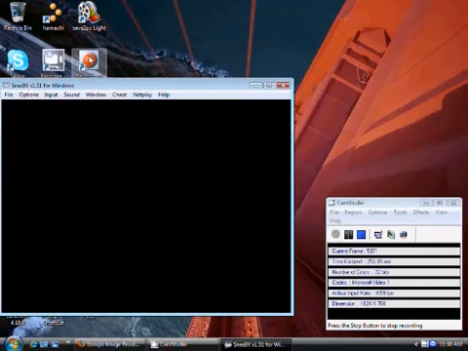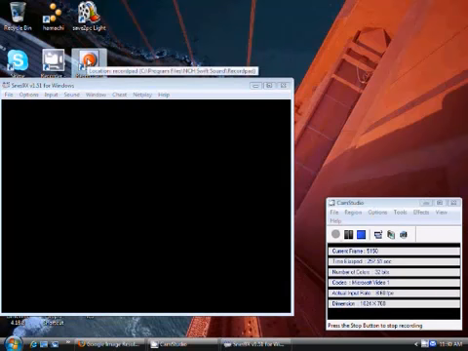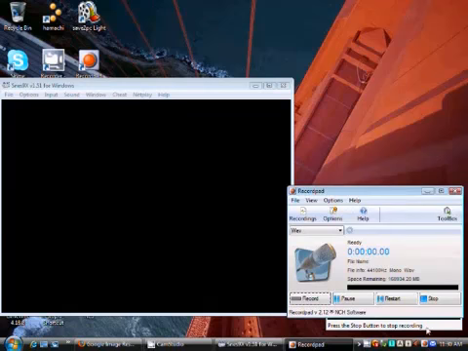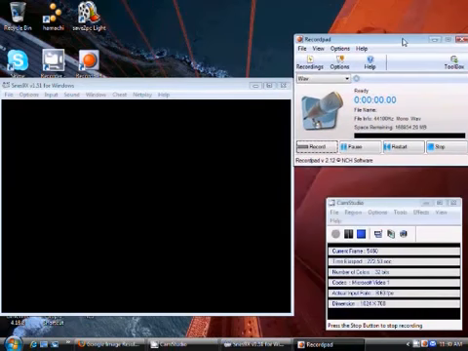Now this is how I record my voice, with RecordPad, which is a different program. Normally I have it actually down here. It's the way I have it set up. It comes on automatically when I start my computer. And this is what it looks like. RecordPad is really simple.